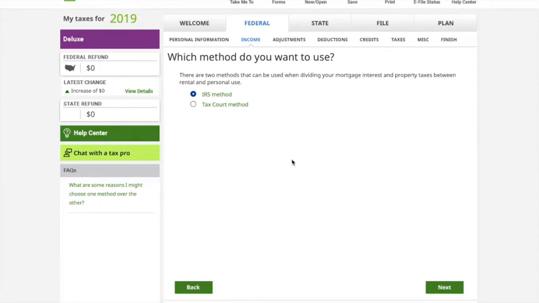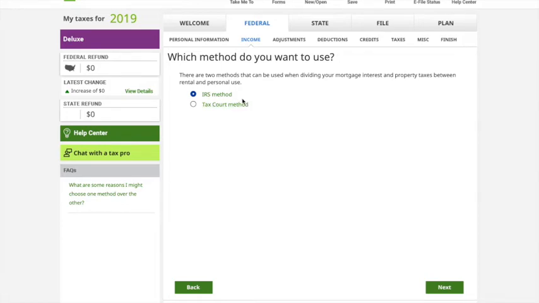Now here's where we get into expense proportioning. There are two different methods to apportion expenses that are attributed to the property to your room rental, and each of these has a different calculation.